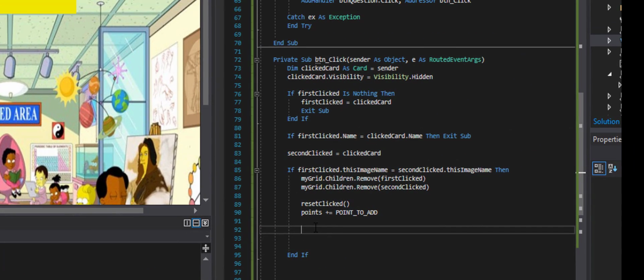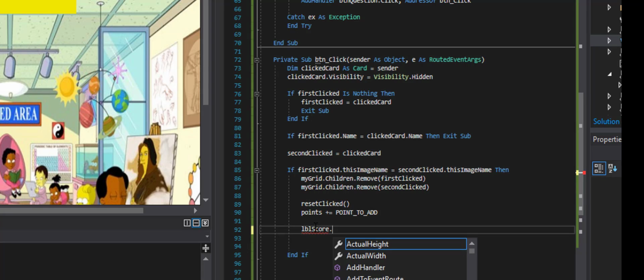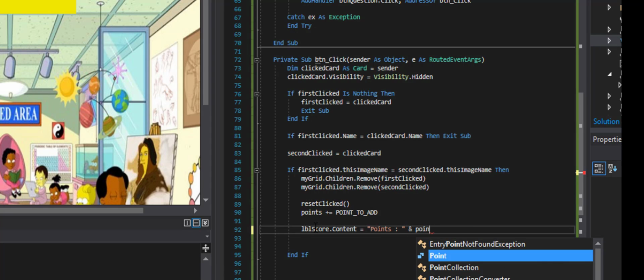Okay, so now I can go LBL score dot content will equal, and I think I will say, yeah, that's good enough. Don't have to add too much. Just add the points to that, whatever the points are.